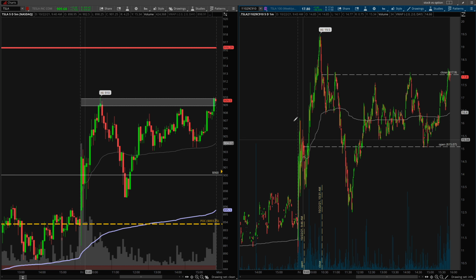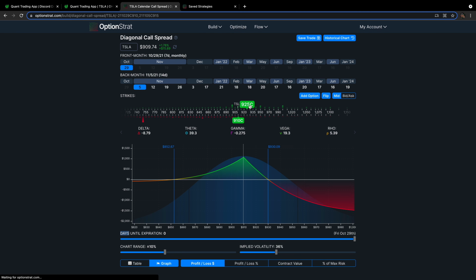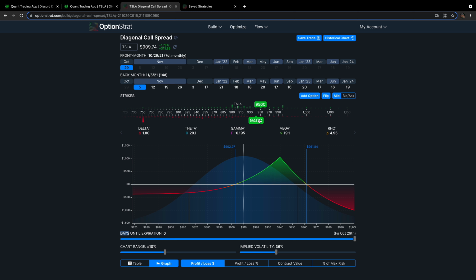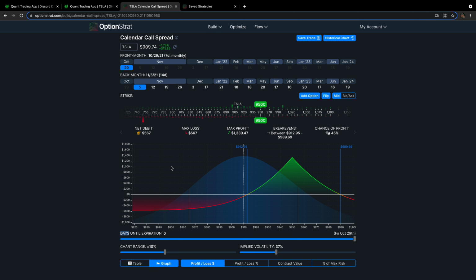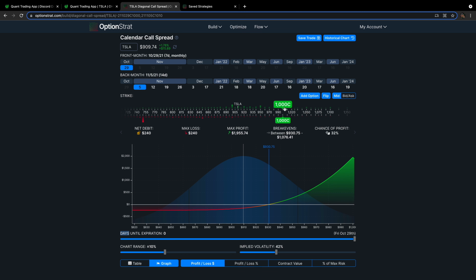And even if you're looking at this and the BP still looks like it's too much for you, you didn't necessarily need to trade the exact spread that I traded. You could have done something like trading the 920 strike. If we take a look at how that would be, say for example next week, if the 950 for Tesla is something you want to trade, guess what? This is only going to be $500 something in BP. Come Monday, this will probably be a little bit cheaper. And you can go as far as the 1,000 call right here.